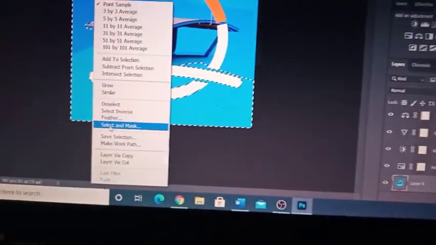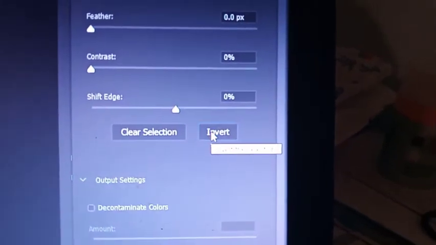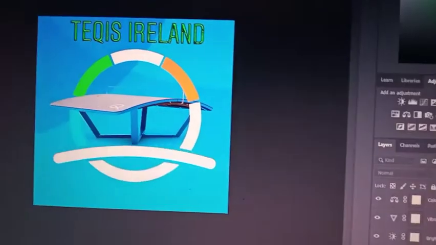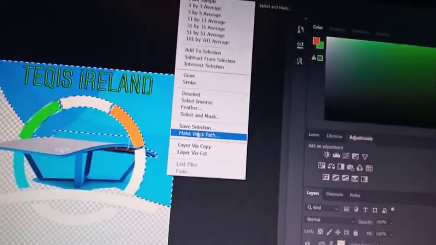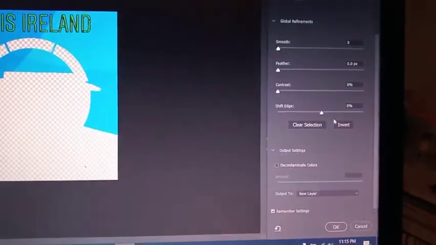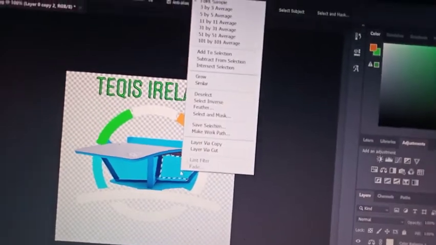Move into select and mask. As you see now, a lot of the chunk has kind of gone away, but we don't want that. So one thing you can do is invert it, and that way the other part has gone away. And you can repeat the cycle like so. Again, select the mask. Again, don't be afraid. I know my table's gone away, but again, if you invert it, it will take the other part of what you need. And so forth, and so forth.